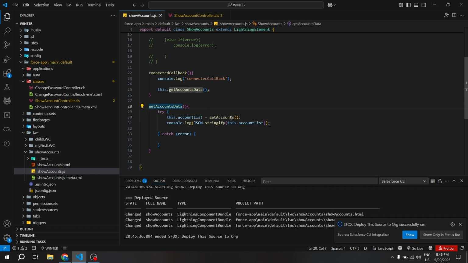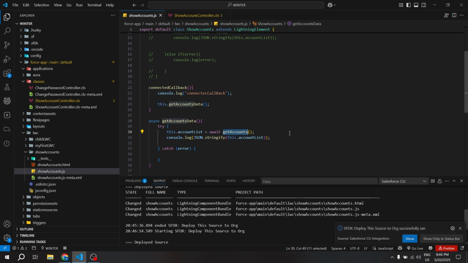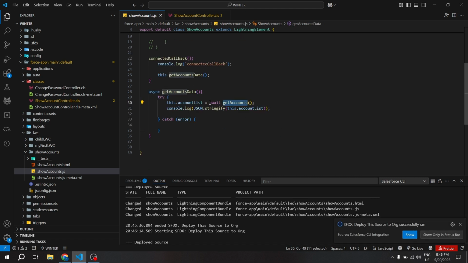So we have to make this method asynchronous and add an await here, because this function returns a promise, and we have to wait for the promise to be fulfilled, and only after that do we get our result.